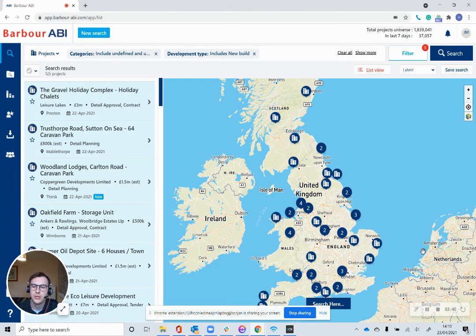So once you've exported it, it will save it into a spreadsheet where you can access all the results for that saved search, where you'll be able to get in touch with them and find out what's going on in their project and see if your solution, your company, your service, your product will be a good fit for that.